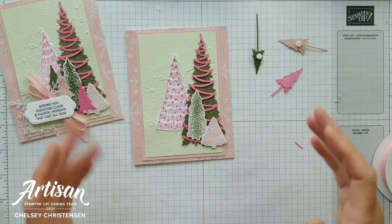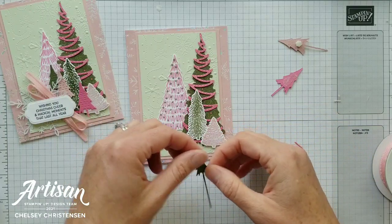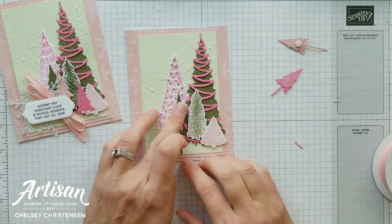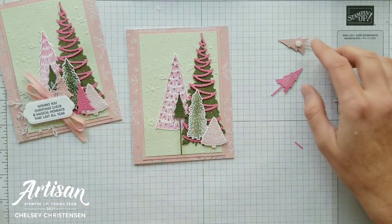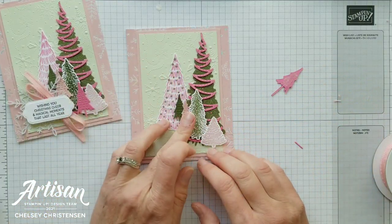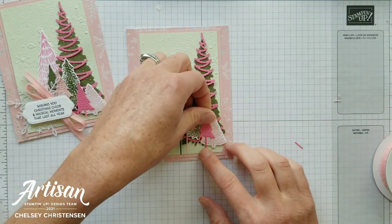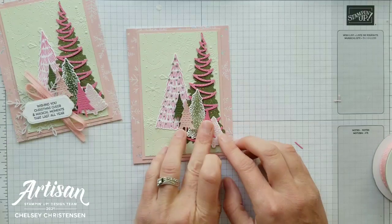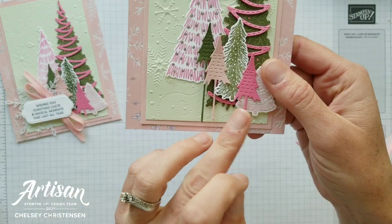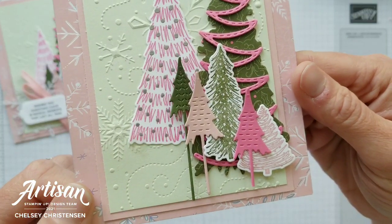So the next step is to add our smaller die cut images. I'm going to begin with this Mossy Meadow, and I'm just going to place it kind of in the middle of my large polished pink. Then I've got Blushing Bride, and that's going to go down just a little lower. And then my polished pink here is going to go between these two like that. Okay, and then if you have any of the ends that are coming down, you can just trim those right along the soft sea foam cardstock.